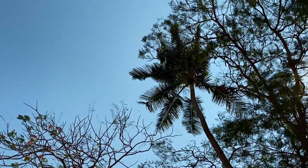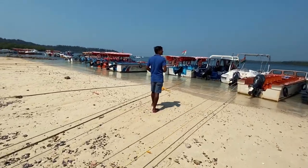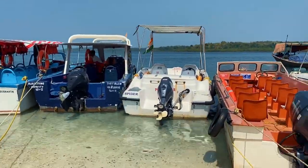It's day 2 in Havelock Island and we are heading to Elephant Beach. We are taking a boat from the jetty. We initially thought of doing a small trek — there's a small hike from here — but there is a likelihood that there are a lot of snakes there. There's a section that has a bit of a marshy muddy patch, and we don't want to have any such misadventures. So we decided to take the boat. The boat that takes you there waits for you for around a couple of hours and takes you back to the jetty.